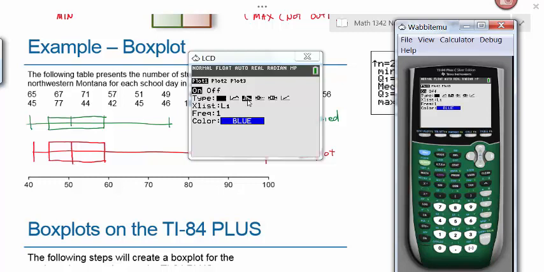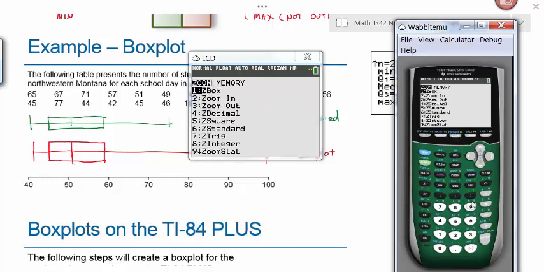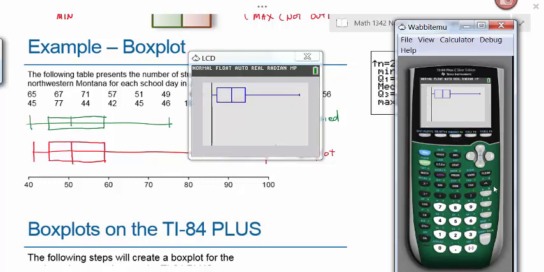Right now I have a histogram highlighted. If I want a modified box plot, I would do this 1, 2, 3, 4th graph. I just want to do a regular box plot, so I'm going to do the one that's the fifth graph. Move your cursor over to the box plot that you want and hit enter to select it, and then it asks for what list your data is in. Leave the frequency alone. As long as that's lit up, your plot is turned on, you should be able to hit zoom 9 in order to see the best picture possible. So we hit zoom 9, and there's my box plot.